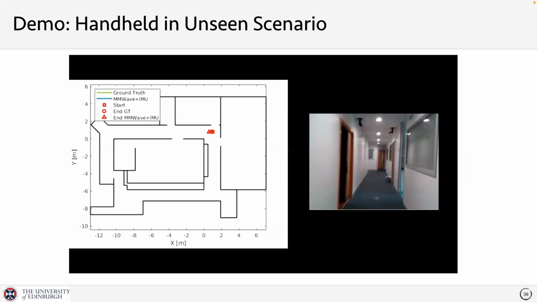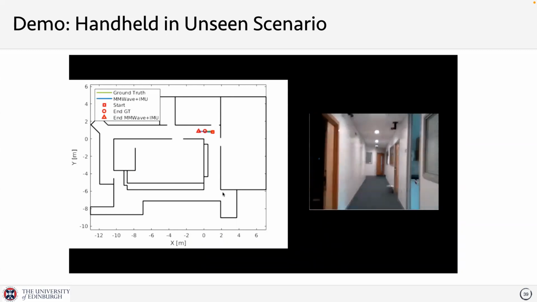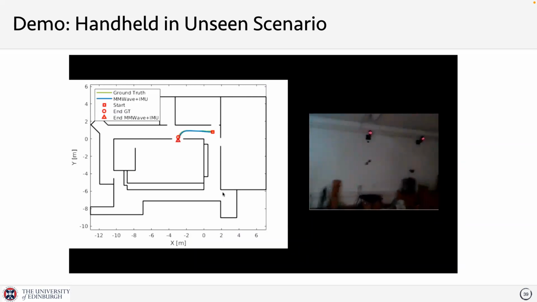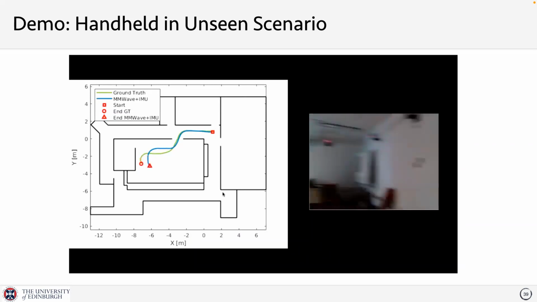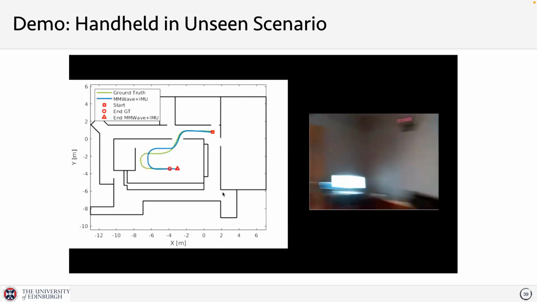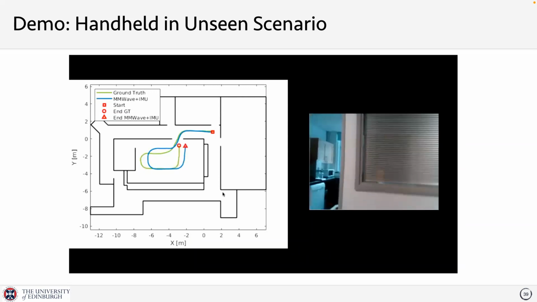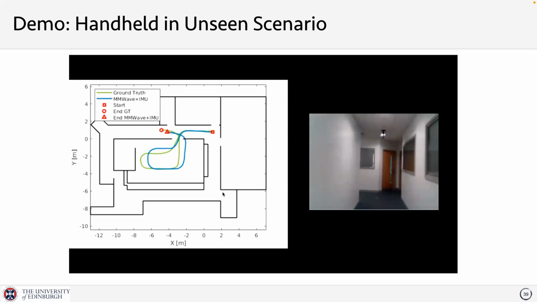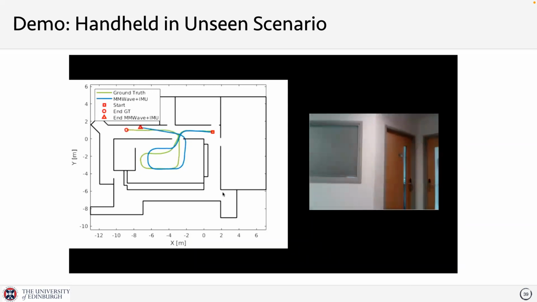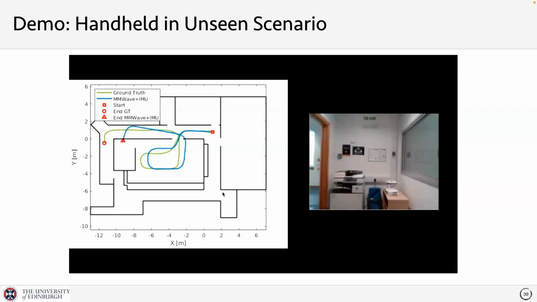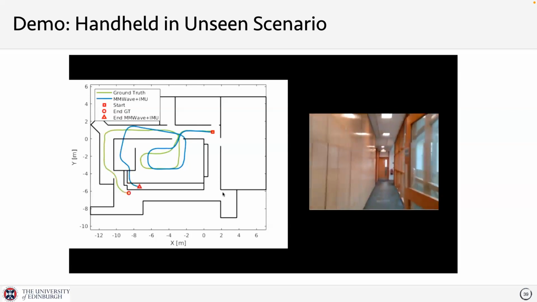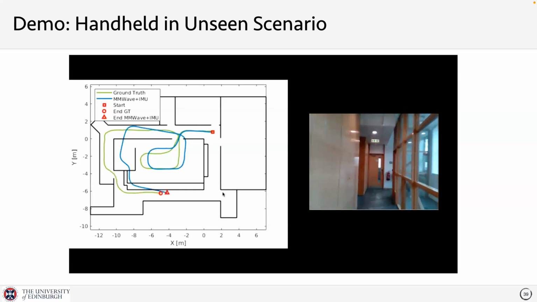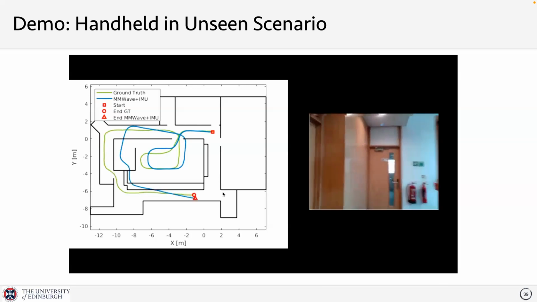Last but not least, let's show a handheld device experiment. In particular, we do this experiment with an unseen user, which means the user is not in our training data set, and in an unseen scenario, which means no data from this building or from this room was collected in our training set. So to the neural network model, this is brand new. Again, we see the trajectory is almost right, although we do observe some gap, let's say here. But if you really think about the trajectories of these two, the green one is ground truth and the blue one is our method, you'll find that our result is still quite promising.